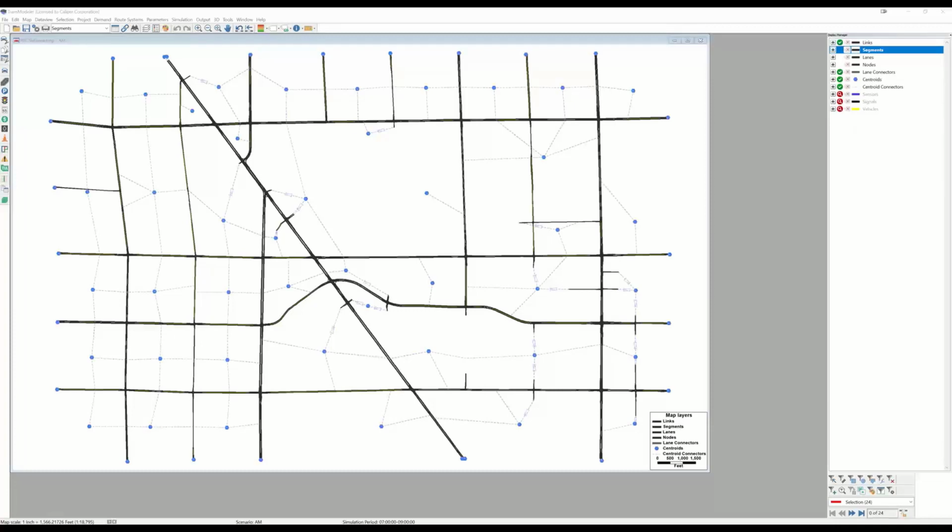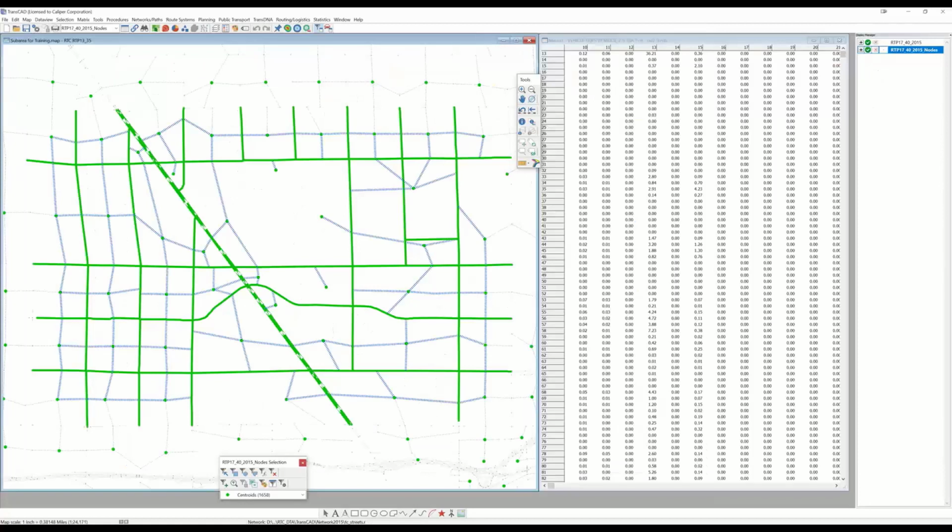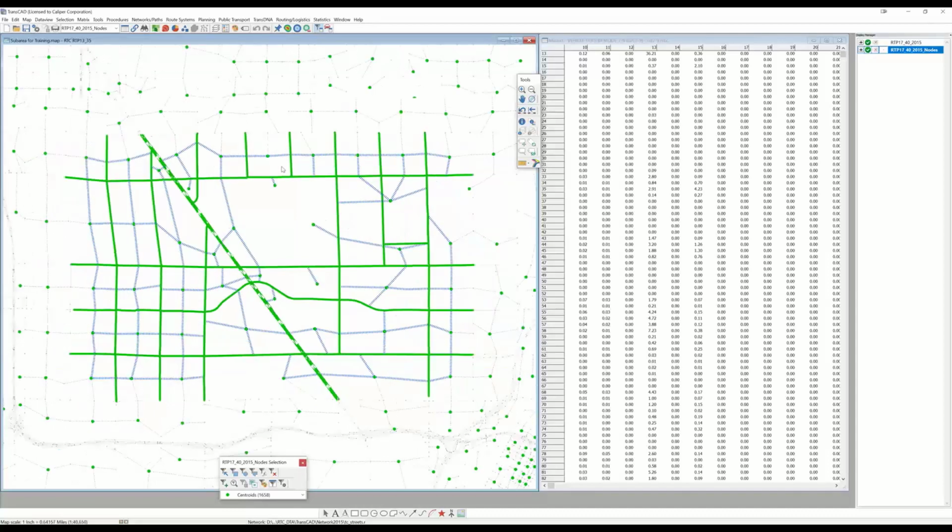So for a moment, I'm going to step away from the TransModeler window and show you how this might be set up in a planning model. For instance, in a transportation planning platform like TransCAD. This is a subarea we've identified through what we call selection sets on the highway layer from the regional travel demand model for Clark County, Nevada.